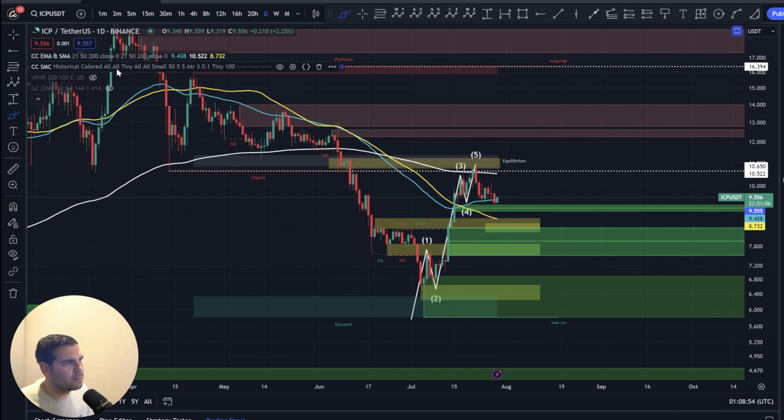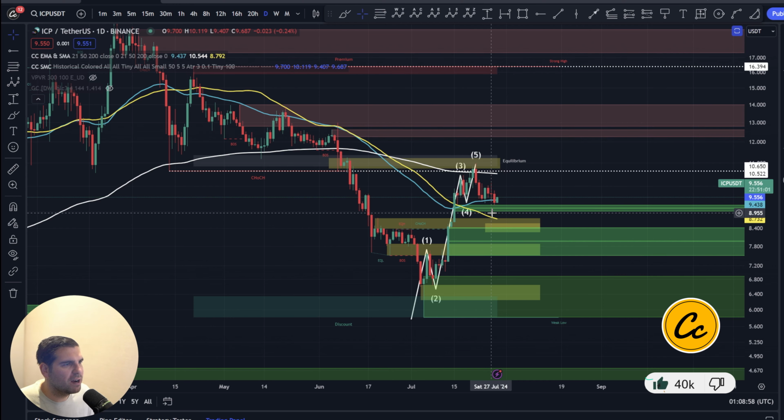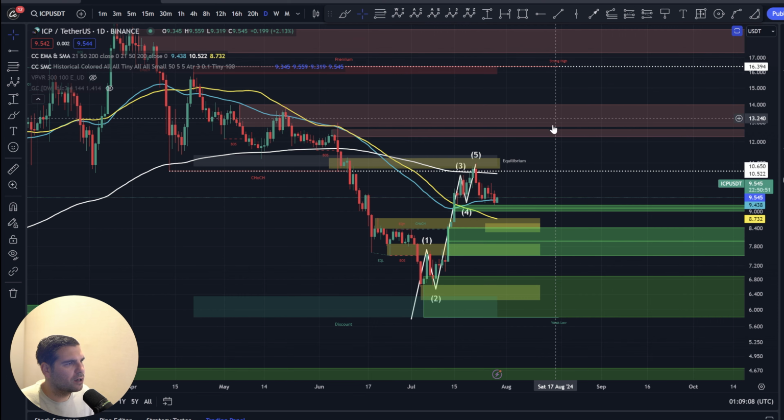So smart money concepts is basically saying that we should be expecting a bit of a retracement. We are bearish, and Elliott Wave theory tells us that we are short-term bearish, but we are looking for a breakout. And unfortunately, smart money concepts can't look that far ahead. So it's going to be an interesting one. We are going to be looking for a breakout, in my opinion, but not before we've had a bit of a retracement and a retest of previous areas of resistance to turn those into support.